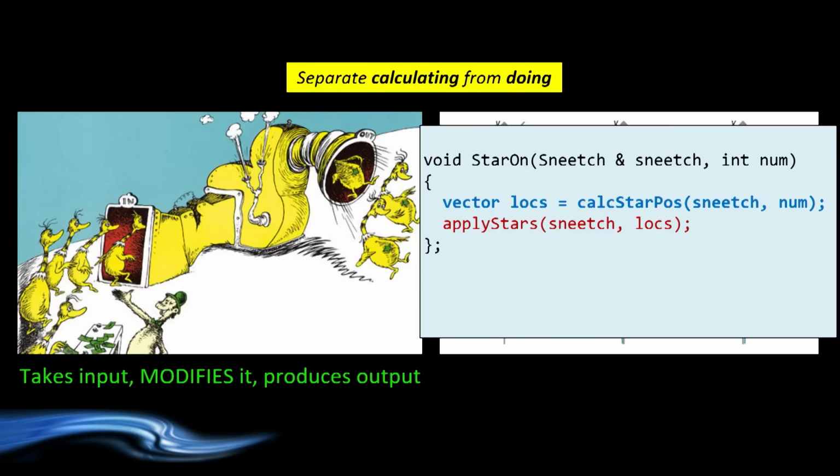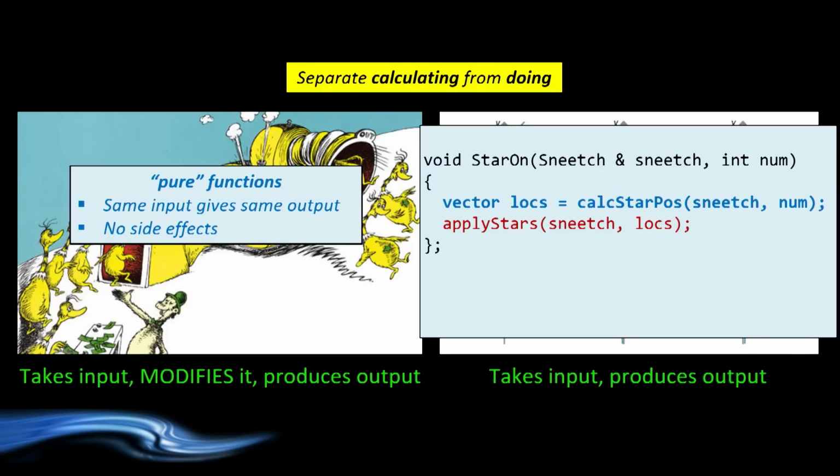And I love this idea of separating the calculation part from the apply part. I can now kind of live with the star on function that returns a void, because apply stars is probably complicated as well, probably controlling some actuators and whatever. But you've taken all you can that is not modifying anything, and you've separated it out. And you can test that function on its own, and it's just beautiful.